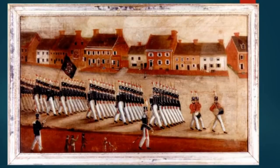The building itself was probably constructed about 1810. It was certainly there by 1812, as it appears with a large increase in the tax records at that time. For many years, the building was used as a hotel or a tavern. As a matter of fact, there are advertisements for it as the Spread Eagle Tavern.